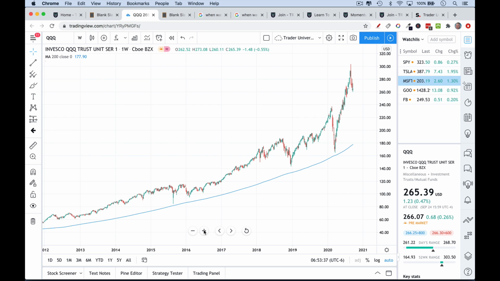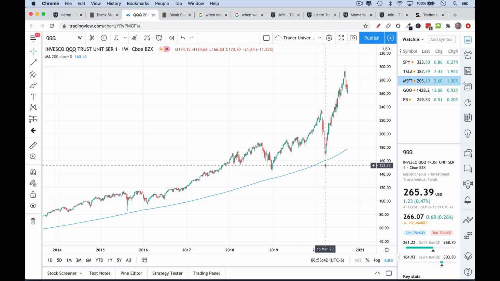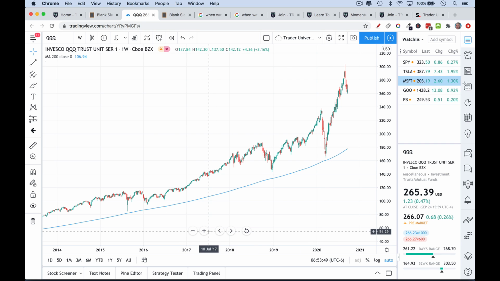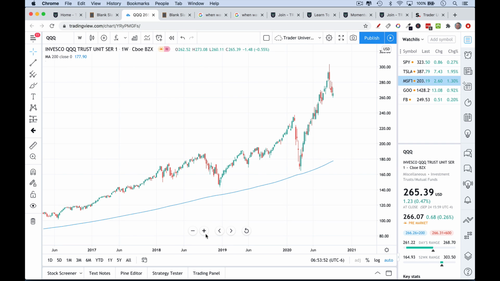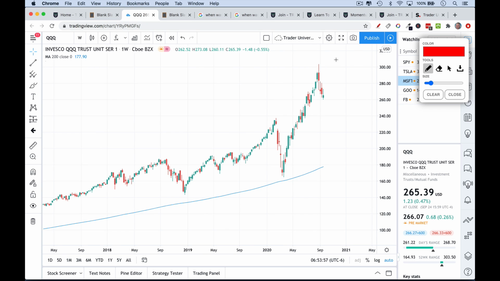And if we scroll in here, we can see that we've come close to the moving average. For example, in the big sell-off in March, we came quite close, but we never traded below it. Now we're quite extended. One can do extensive candlestick analysis. I've talked a lot about this weekly spinning top that we got right here, which marked a reversal sign. Now, if we get some good fiscal stimulus from Congress, or if the Fed really starts printing again, then we could see another big bump up.